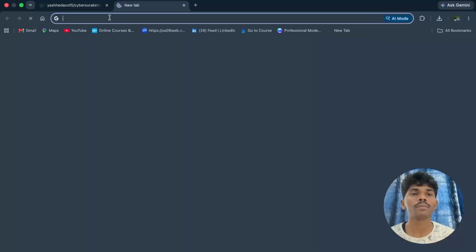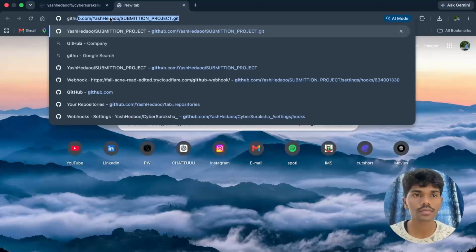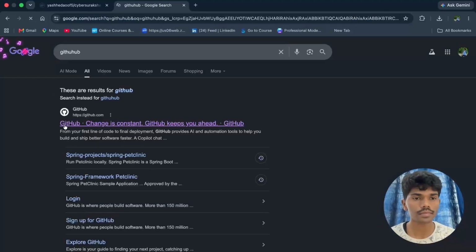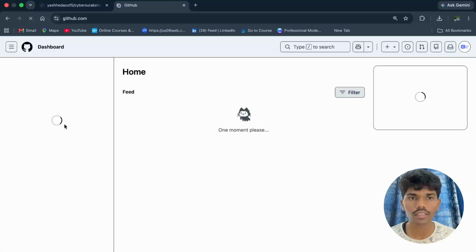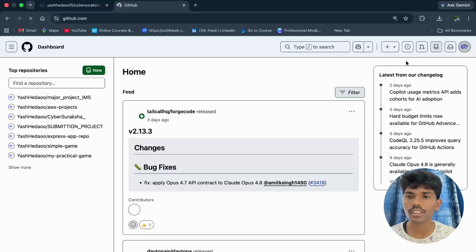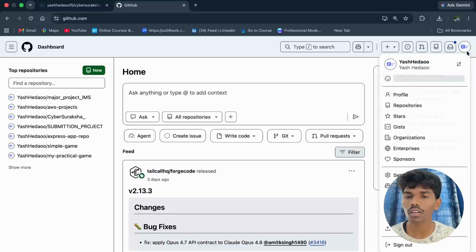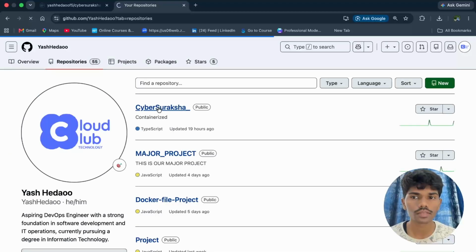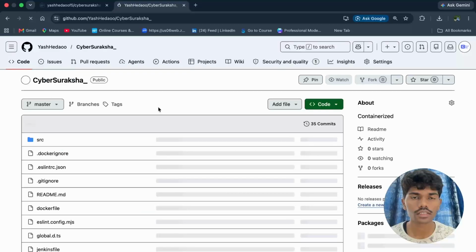Let me show you the GitHub. This is my repository of CyberSuraksha. It is public for now.